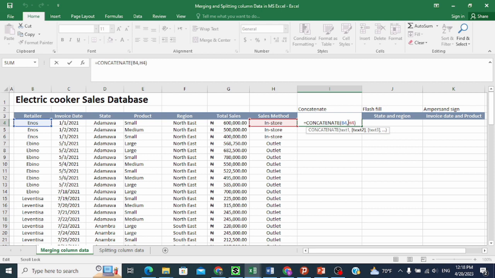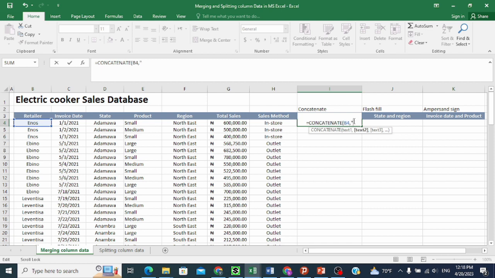Okay, we can include delimiters like that. What we are basically going to do, if you want to include a delimiter between the texts that you want to combine, is you just put the comma and you know that the delimiter will be the second text. So I'm going to include a semicolon in this situation so that it's very clear, because for the sales method that we see right here, we already have the hyphen. So I'm going to put a semicolon.